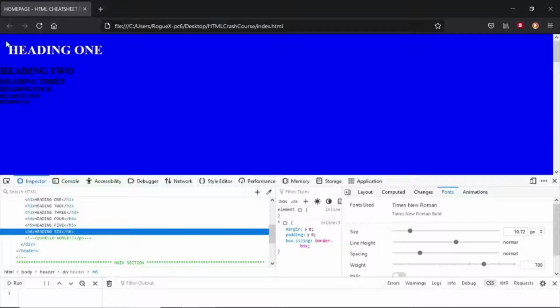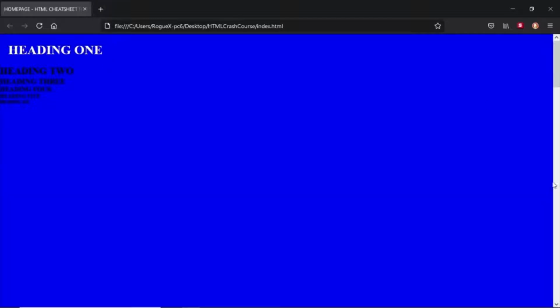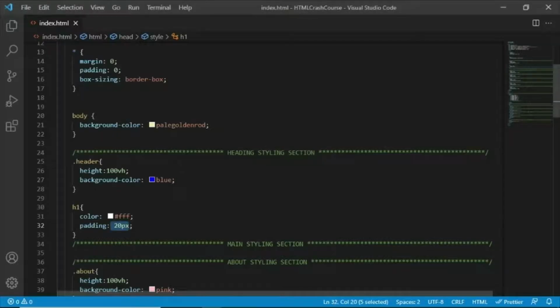So you would see it specified 20 pixels from the top, from the right, from the bottom, and from the left. So that's one way to target your element to add some spacing using the padding property. So let's go back here and let's remove that. Don't want that.